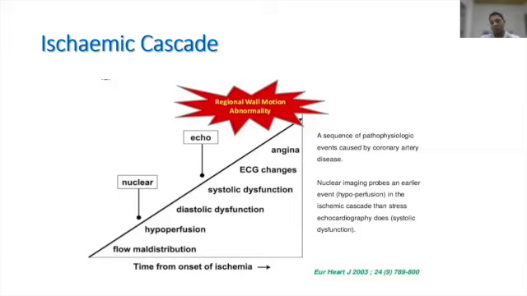So when you are seeing an echo report with no regional wall abnormality, it does not mean the patient is free from coronary artery disease, right? That's the reason we are progressing on investigation. Some nuclear imaging methods will detect coronary artery disease in the early part, like at the hypoperfusion level, we can detect it.